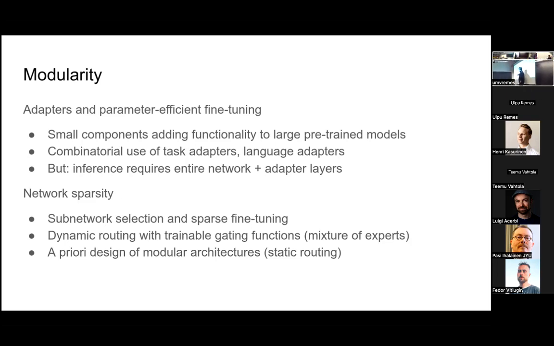So there are approaches of sub-network selection, and then fine-tuning those parts to adjust them to different tasks. And this could lead to a separation of different parts of a network. Then we have all the work on mixture of experts, which trains some gating function that distributes the effort, or the expertise, across different subparts of the network. And another way would be to design some kind of modularity a priori, so that we already define that certain components have different tasks. And this is basically what we want to look at.